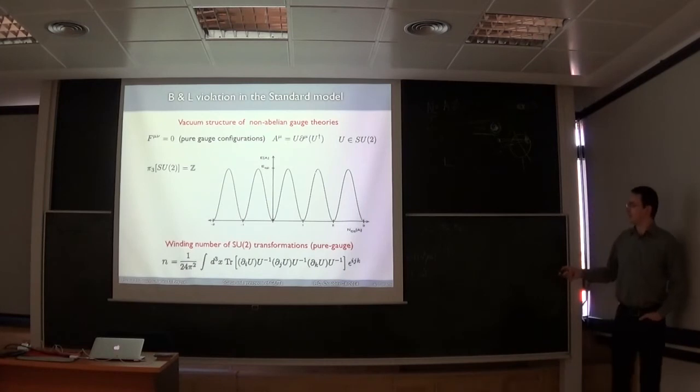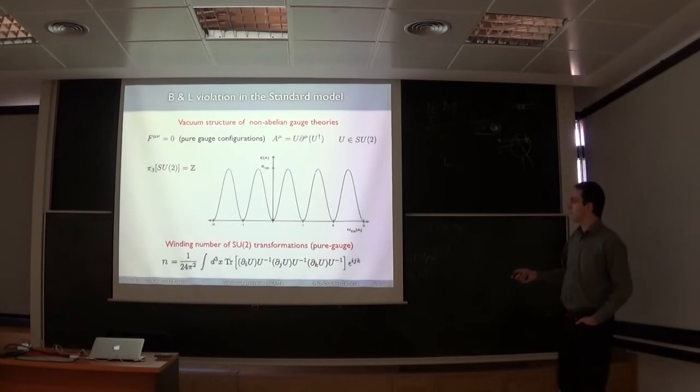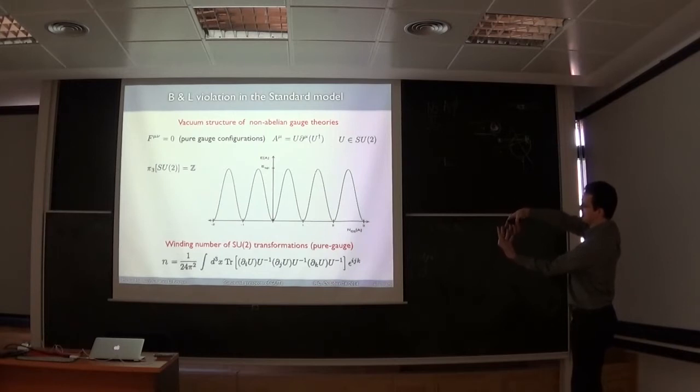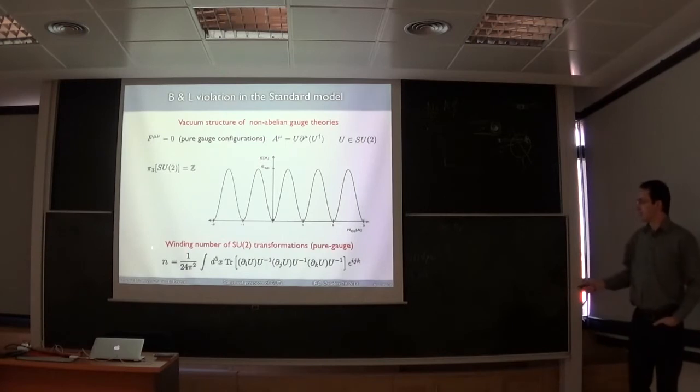And if you look at the ground state, it's something like a superposition of localized states, I mean, states localized here. It's called a theta vacuum. And the point is that you can encounter tunneling between different kinds of settings, which correspond to going from this configuration to such a configuration. And each of these configurations is characterized by something called the winding number.